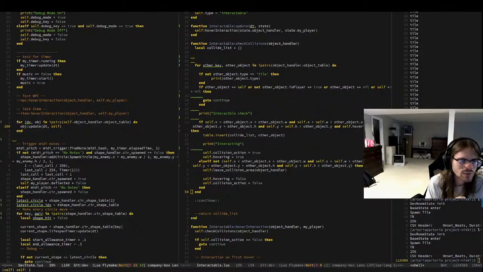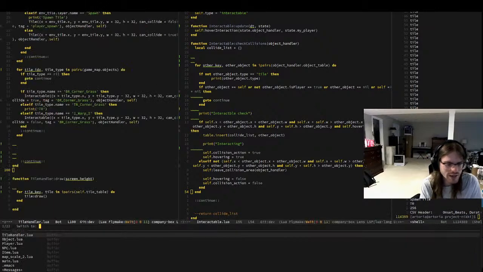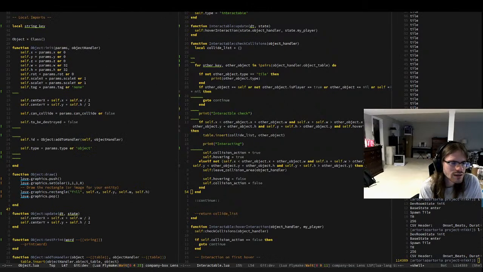So if I'm passing in self to object as part of the state, this is the state, and object handler is part of the state. So I am passing that in to any of my object update functions.